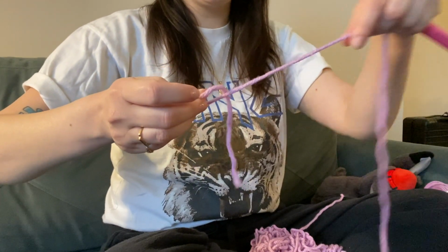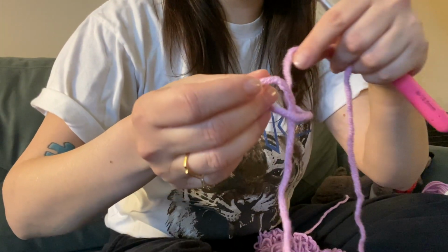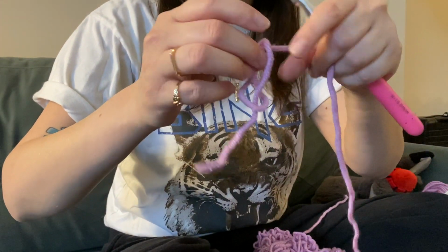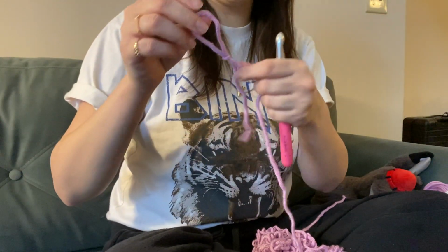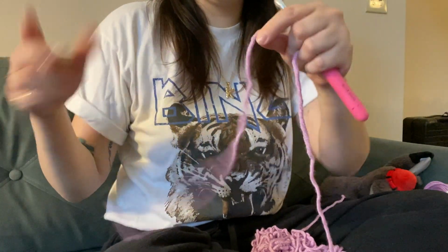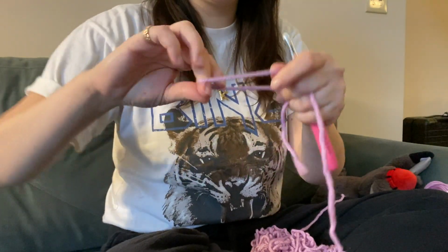Then you're gonna take the long piece, and let me see if I can really show you how to do it. You're gonna put it through the hole. And that's just called a slip knot because watch, you can just pull it right out. So again, twist, or you can also do it this way.